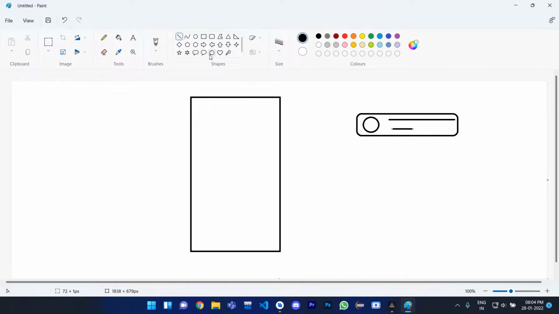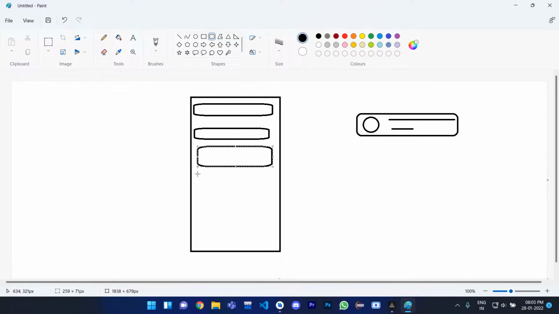Here it is the profile image, the name of the person, and the latest message on your conversation. This layout is repeated multiple times, that is person 1, person 2, person 3, person 4, person 5, and so on. This type of structure is created with the help of RecyclerView.